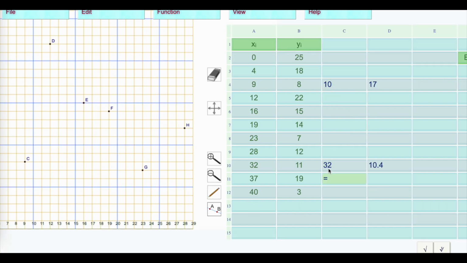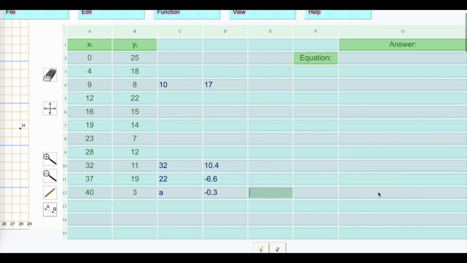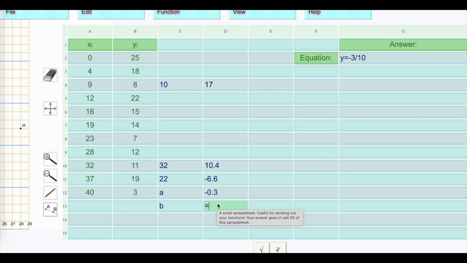The delta x is that take away that, and then the delta y is that. The slope is negative 6.6 over 22, that over that, is my a value. Negative 0.3 as a fraction is 3/10. That is y equal to negative 3 over 10 x. The b value: take one of these 2 points as my x and y. I'm going to take this as my y value, which is 17. Take away the slope, which is negative 0.3, so plus 0.3 times the x value, times the 10. That gives me 20. Y equals negative 3/10 x plus 20.